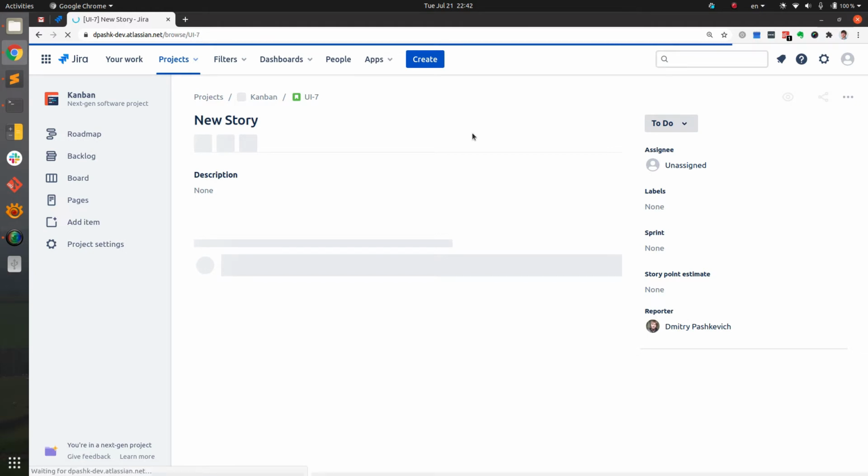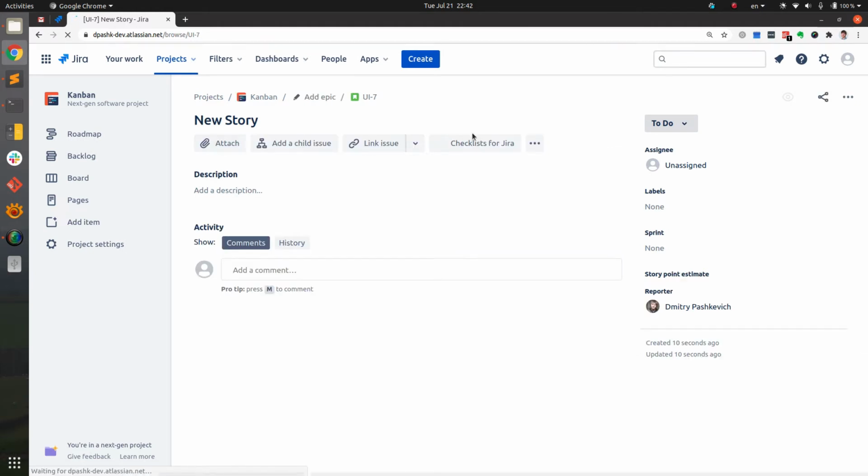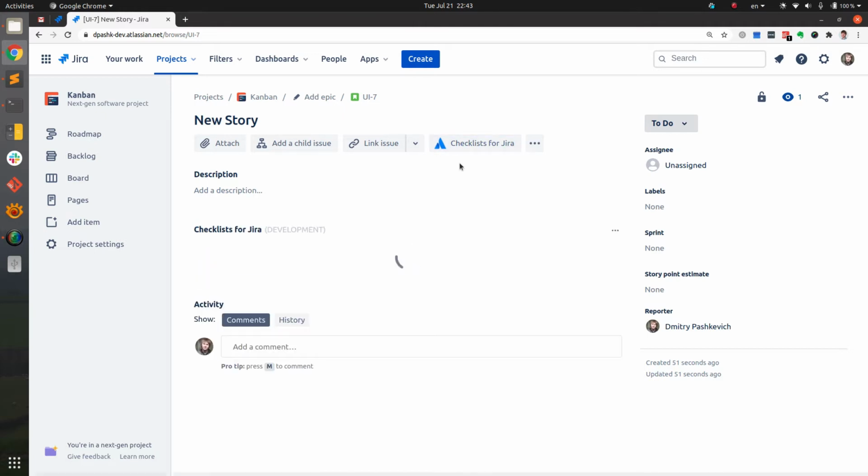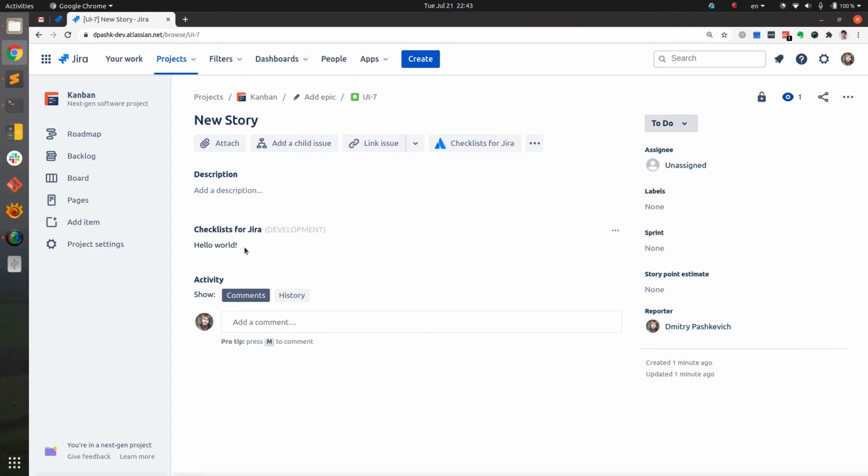Let it load. Initially, the panel is not visible, but there's a button to toggle it. Let's click on that button. Now it's loading the panel, and it simply displays Hello World. This is what came from the project template.